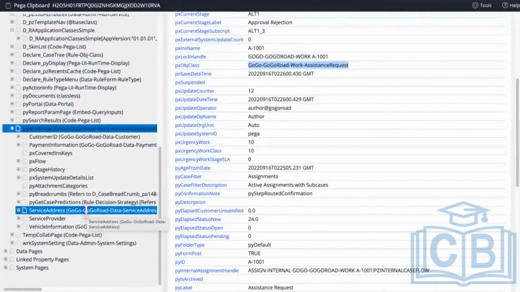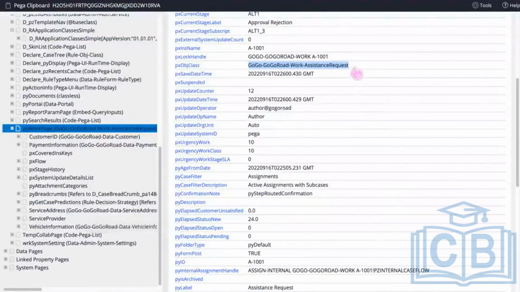The case ID is present in the clipboard on the pyWorkPage. The pyWorkPage is mapped to the work class. Class is nothing but a table, right? You will mention the class name in Obj-Browse so that it will fetch from the table.